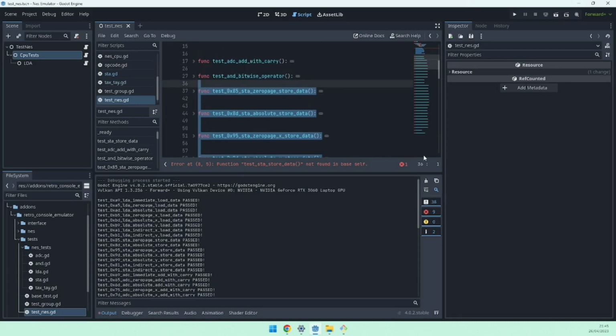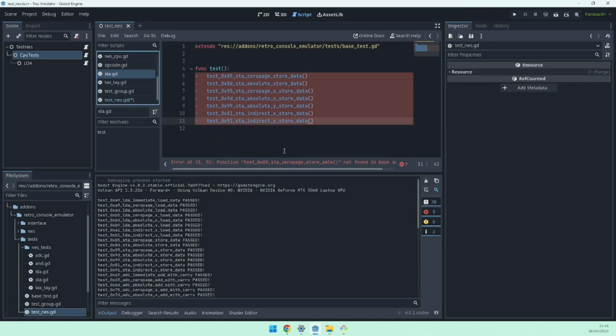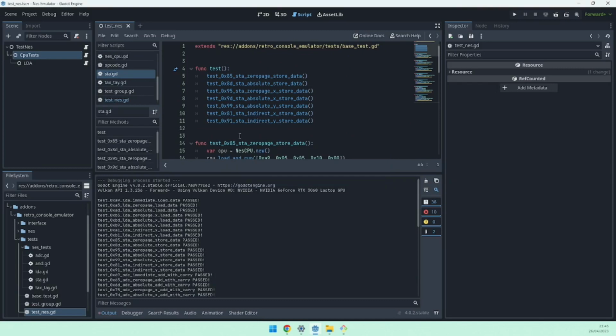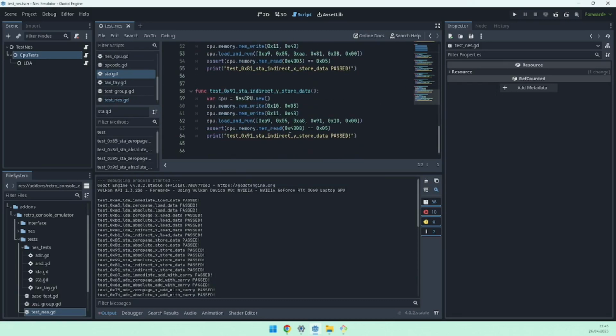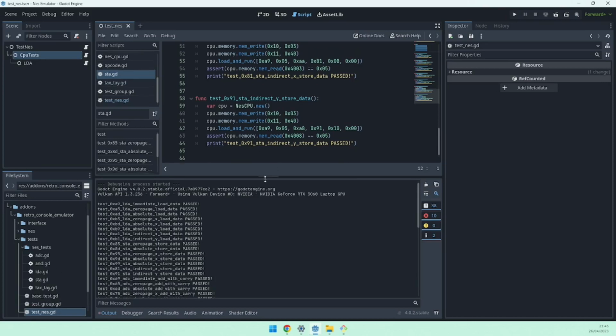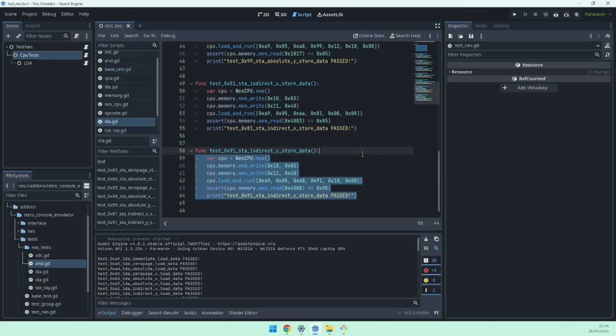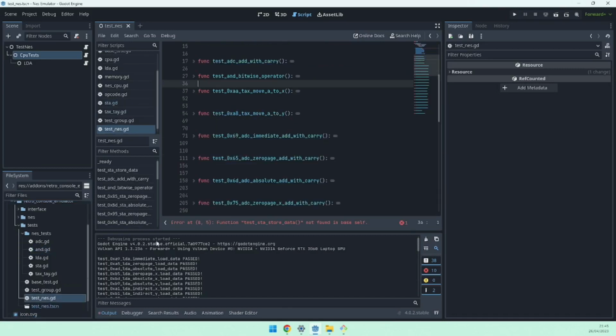This is the first one. Cut and paste them, and it should be already done. So now it is much easier to find the test for what instruction, and also it's easier to copy a group or some base code from one instruction in particular and paste it in another script that we are going to make.